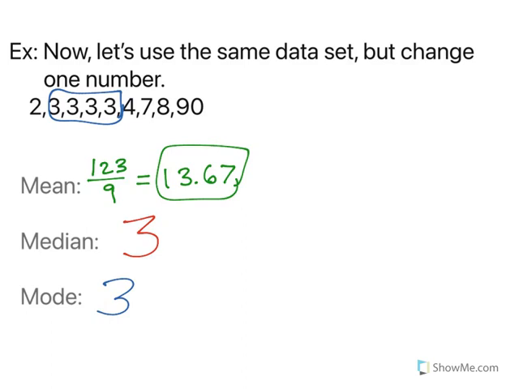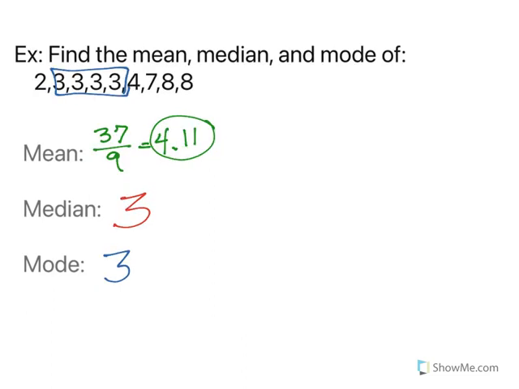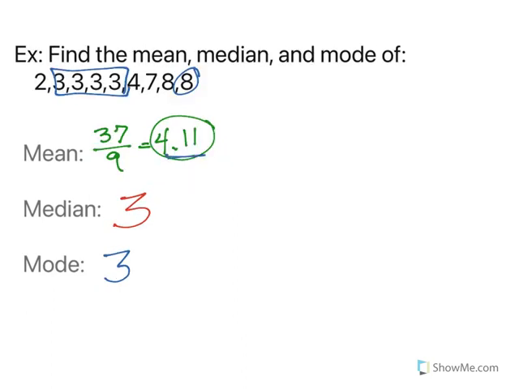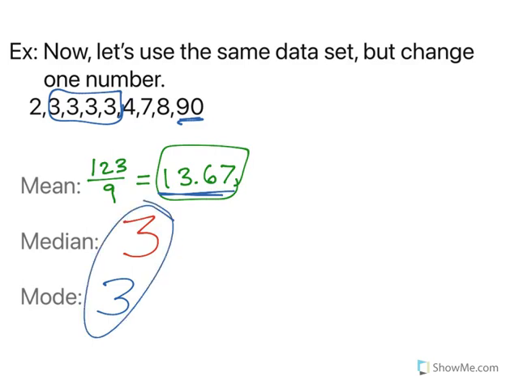So when I compare this data set, where the only difference is one number, changing it from part of the range that makes sense to an outlier, you can see the only difference is the mean. It went up over 9 values, whereas the median and the mode stayed the same. So when you're thinking about the effects of outliers on the measures of central tendency, because the mean is the only one that uses all values, the mean is what's going to be impacted by those outliers.